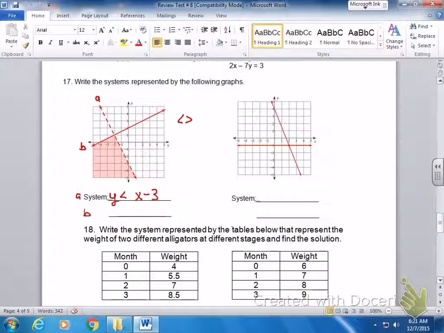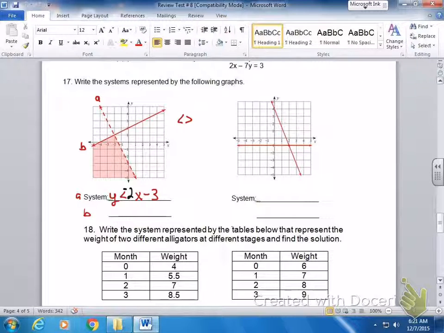Change colors for us. To find the slope, I need 2 points. It looks like that's a nice, easy point to see. It looks like it's (0, -3). If I move up here to the intersection, it looks like another solid point. I have a negative slope because it's down and to the right. If I count my rise over run, it looks like I get 1, 2 over 1, 2, 3, 4. So 4 over 2, or 2x minus 3. So I have my first one.